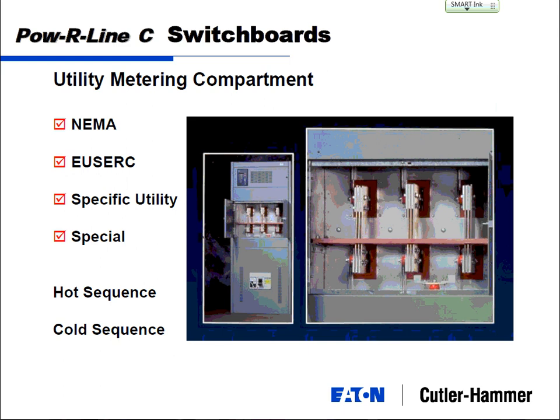Okay, I mentioned the utility metering compartment. Utility is bringing 480 volts to your commercial building. Nowadays, more often than not, they're going to put some kind of little cabinet outside, and they're going to connect their metering equipment outside by that cabinet. Once those cables come through the building wall into your switchboard, that's all your power.